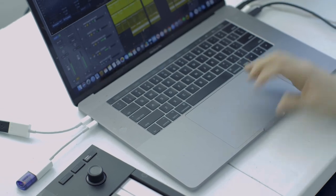What separates records that sound like they're made in a bedroom from those made in a professional studio is the concept of ear candy. What that really is, is little one-shot effects, sweeps, risers, stuff like that, that you sort of hear, but you don't really notice until you actively pay attention to it. But it's really what makes the song interesting, so that when you're listening, it's captivating and keeps the song interesting from start to finish.